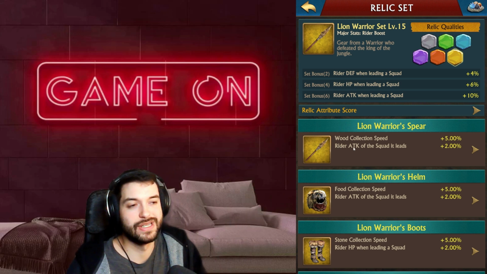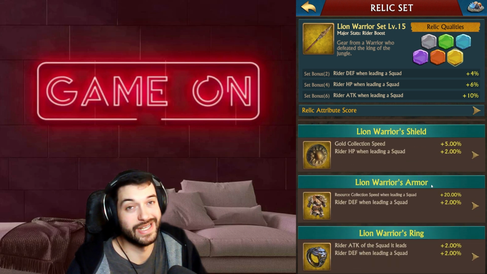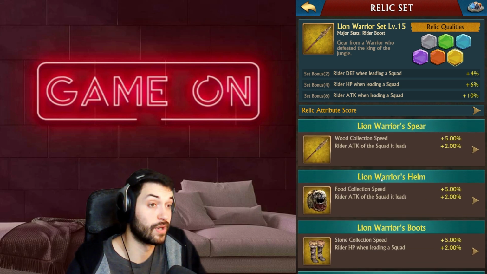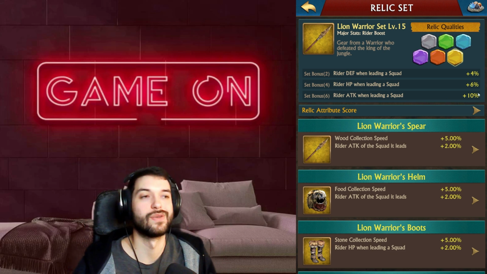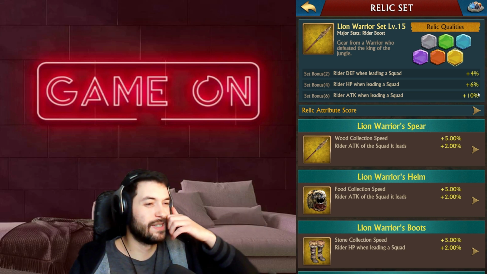As you can see here, Rider Attack +2, Rider Attack +2. So you get Rider Attack +4, and then here another Rider Attack +2. So overall you get Rider Attack +6. For $600, it's definitely not worth it. However, getting the full set bonus, you get an additional 10. So it becomes 16 Rider Attack for $600. Still not really worth it.